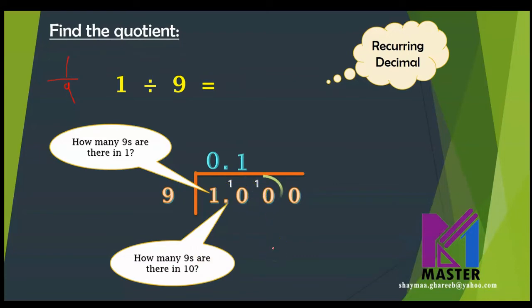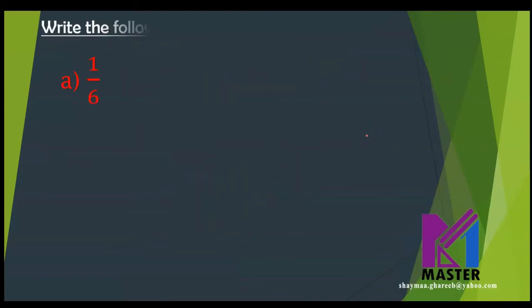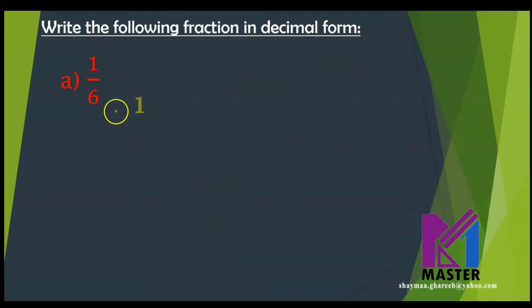One more time. I also have 10 one more time. So 10 divided by 9 equals 1, remainder 1. Again, I have 10 one more time. I will do the same, and as you can see, it will have no end because it is a recurring decimal. It will keep giving me 1, 1, 1, 1, 1 forever. So I can just write it as 0.111 or 0.11. Is this clear?